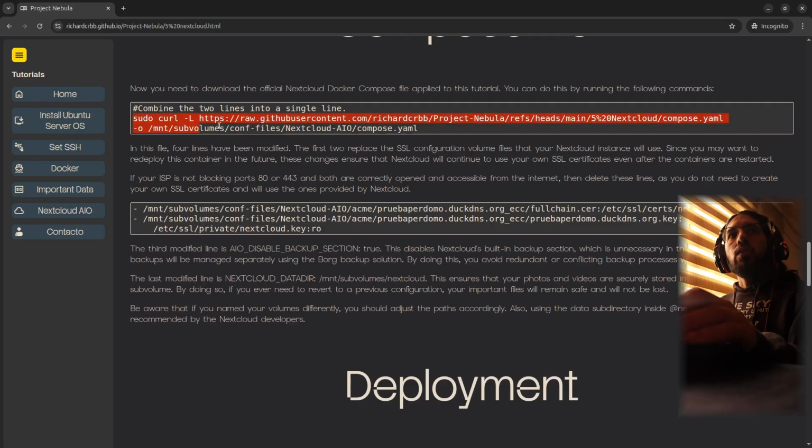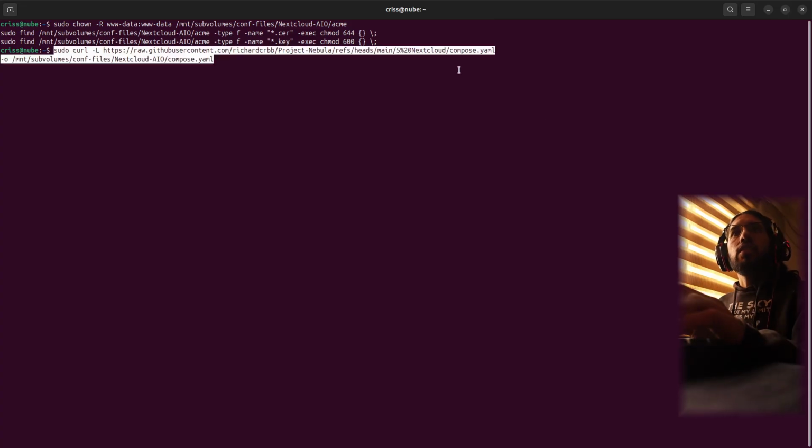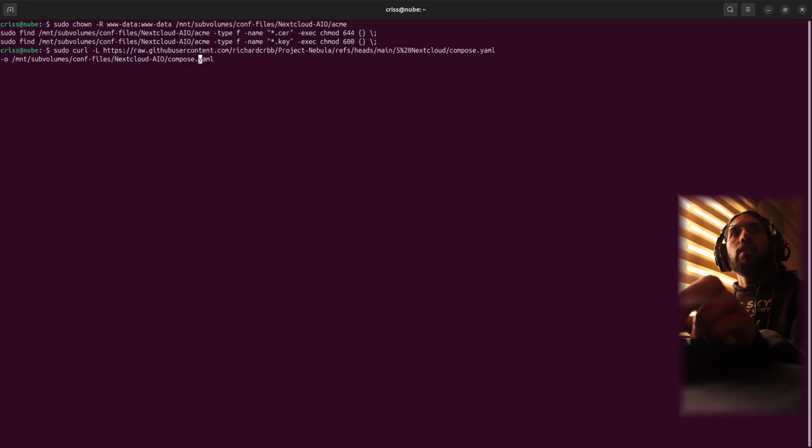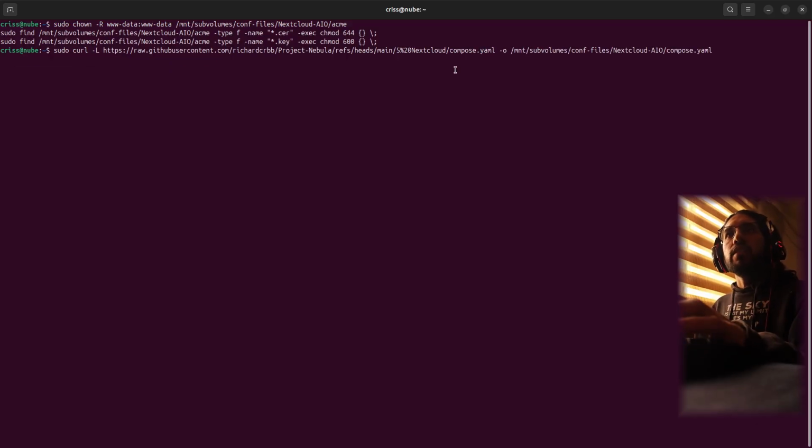So you have to download this. Just be careful to combine this into a single line. This is a very long command, so that's why it is in 2 lines right now, but you have to combine it into one single line. So you're gonna go all the way, Control and left arrow, and in here you're gonna delete and space, and you make it only just one line.